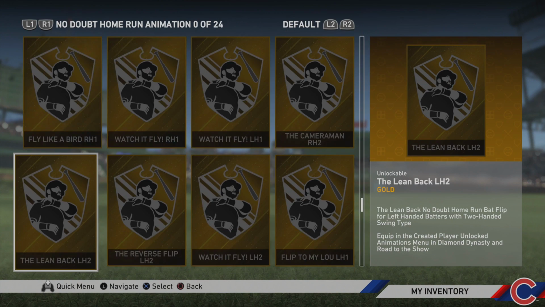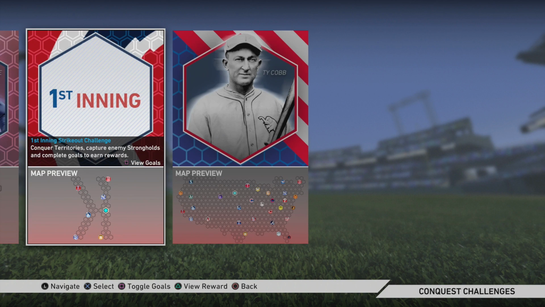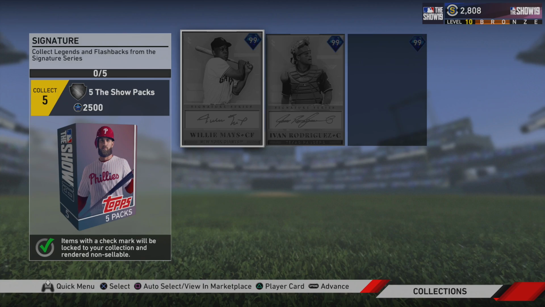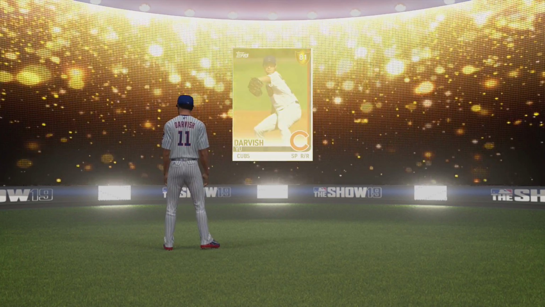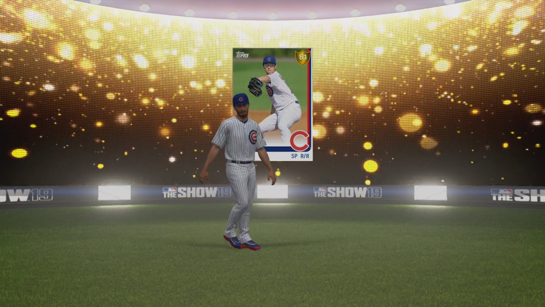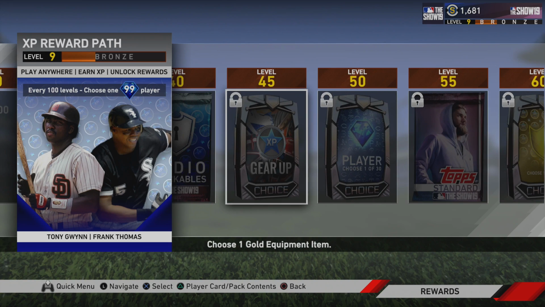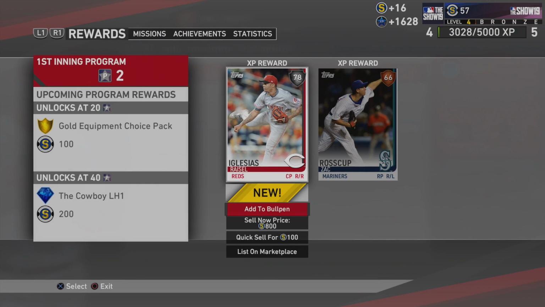The rest of Diamond Dynasty remains largely the same. There's a Conquest mode, which does have new maps, the Battle Royale mode, and missions. They have added signature series cards, unlockable sounds and bat flips animations. You also get choice packs where you choose exactly what you want in the pack, as well as an XP reward path which can give you unlocks anywhere in the game and will give you better rewards the more XP you got.